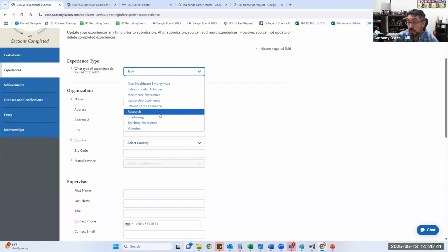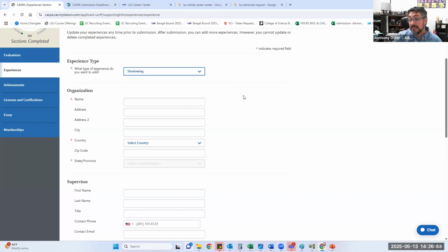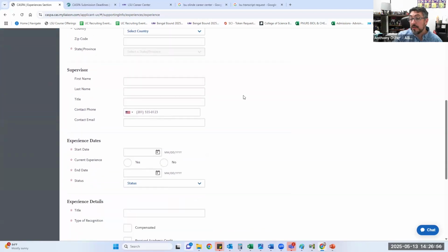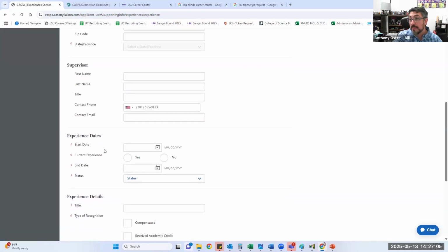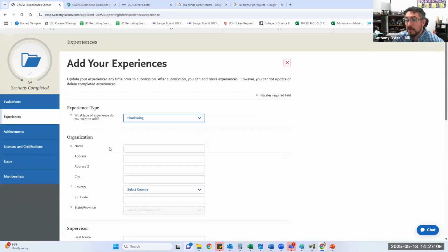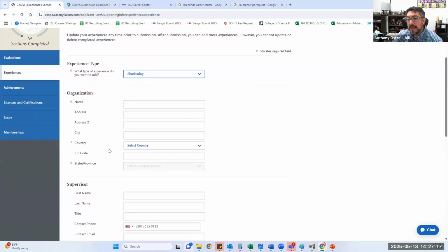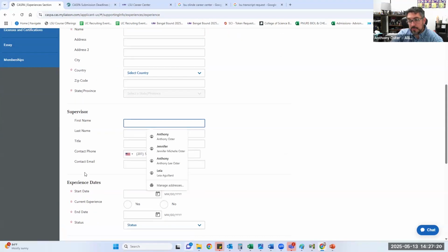Most programs in the region require a minimum of 80 to 100 shadowing hours of a PA. So just keep that in mind, that you definitely want to have those experiences documented. If you look through the fields here and you have been part of my Moodle for some time, you'll know I have that spreadsheet on there. You'll notice a lot of overlap in the information here. Hopefully you've been able to jot down that information and save it for the time that you have here. You will put the supervisor or the PA you work with, their contact info, their phone numbers, etc.